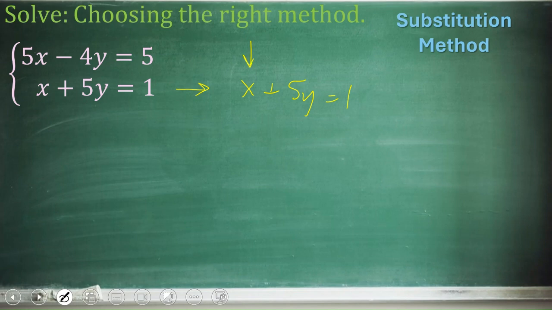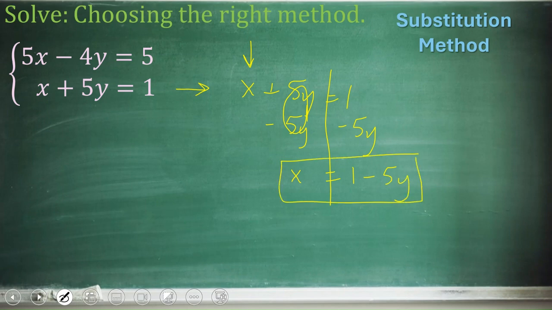To do that, I'm going to divide my equation into two halves, the left half and the right half. Then I am going to subtract 5y from both sides because I'm trying to get x on a side by itself. So 5y minus 5y is 0. 0 plus x is x. So I just have x on this side equals 1 minus 5y. These are not like terms, which means they cannot be combined. So that is the solution there.